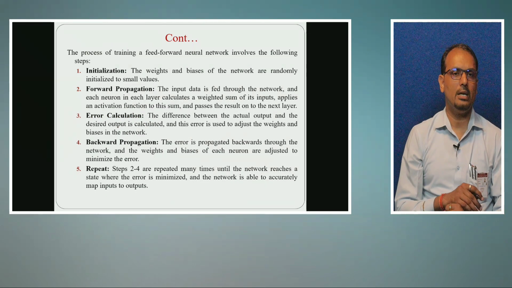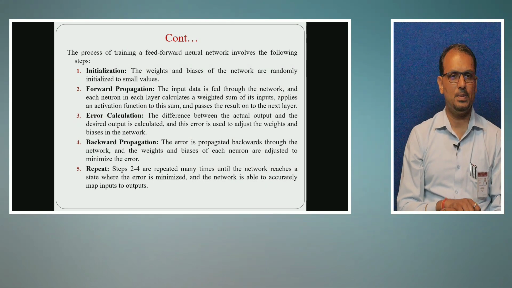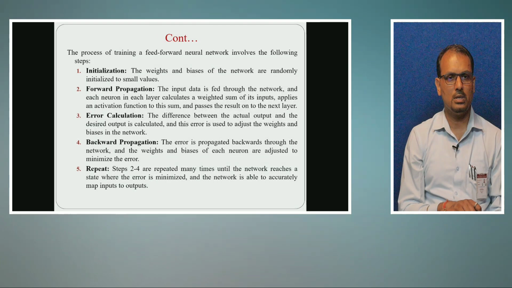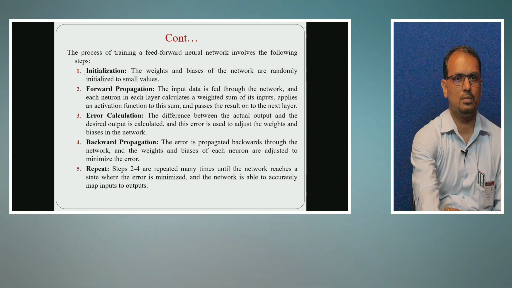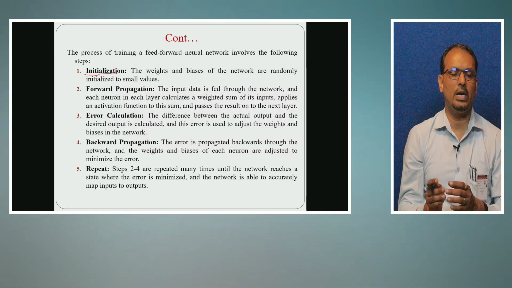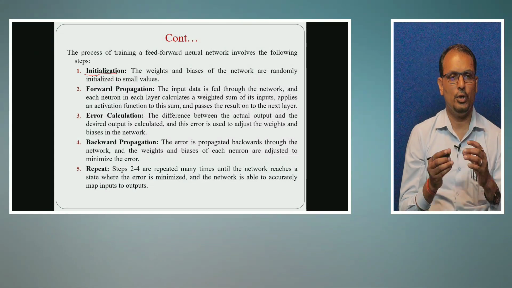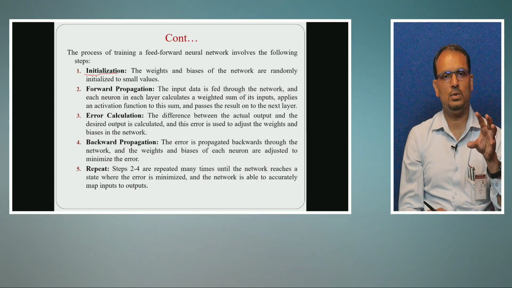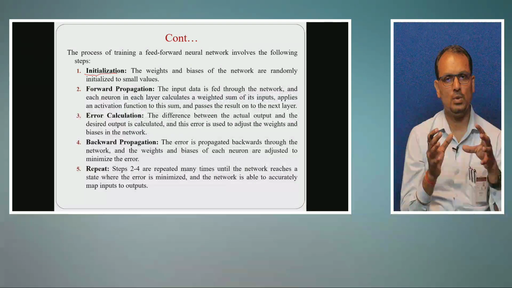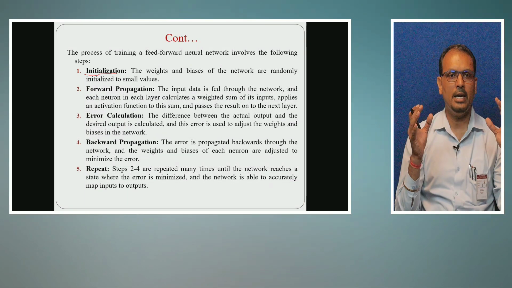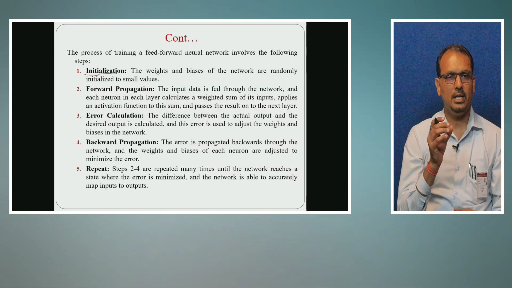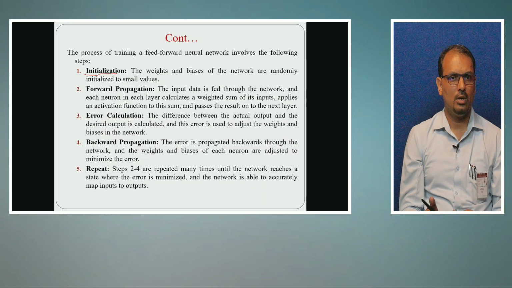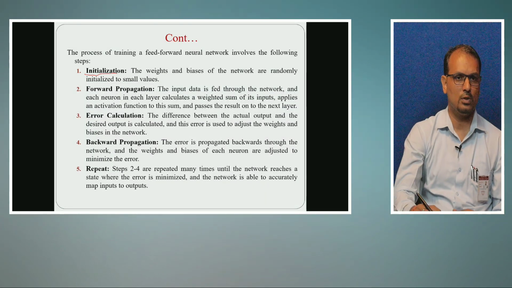Before moving on with that, a few of the fundamental steps I am going to discuss in the feed forward neural network. First, initialization of the values. It means that first of all, whatever the complex network is given, you should analyze it: what are the weight values given, what are the bias values, what are the inputs, the entire outcomes you are expecting in the network, whether that is available or not. We should initialize those values small.